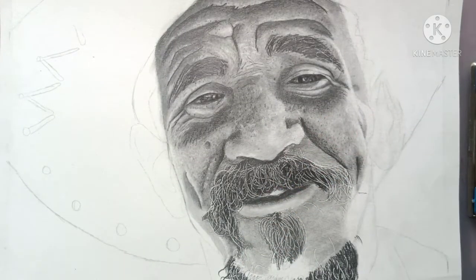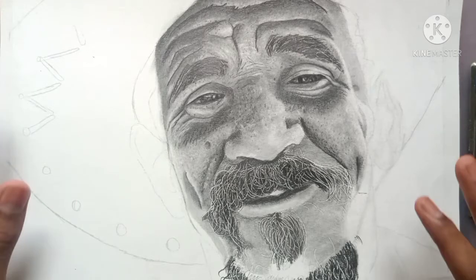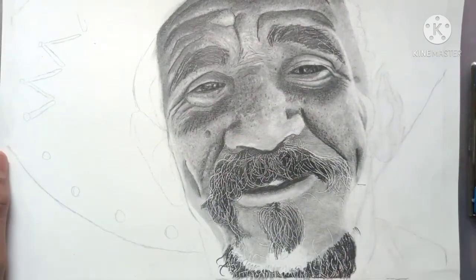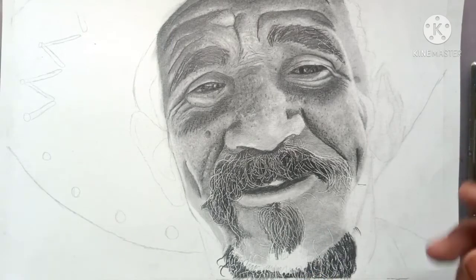So I have left some areas on the lower part of the face, as you can see. I'll show you how you can make skin pores and all the other features. I have left a lot of parts through which I can show you.